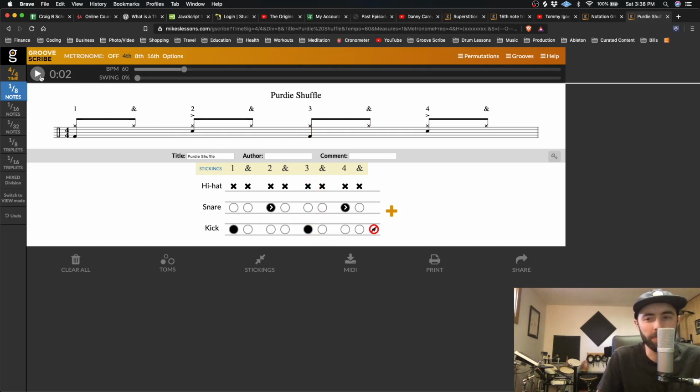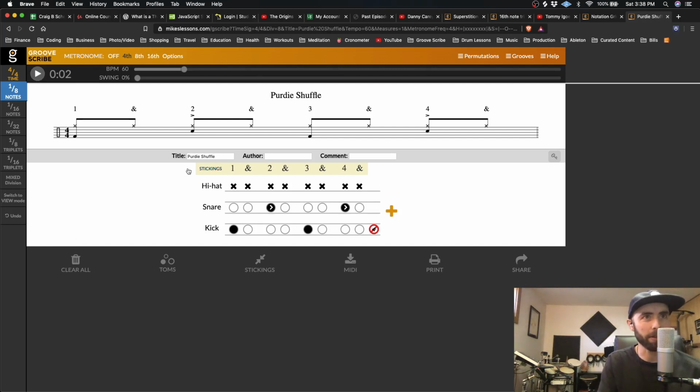I use this to this day to learn any complex beats I might be trying to learn. I'll plug it in here, and then I can slow it way down. I can do all the stuff I'm showing you right now. So it doesn't really matter your skill level. If you're just starting out, intermediate, or advanced, you can definitely find a use for this program. It's great. So moving on to some of these other features.